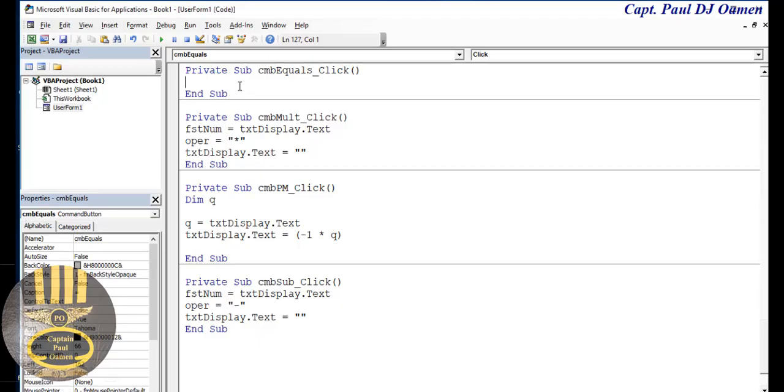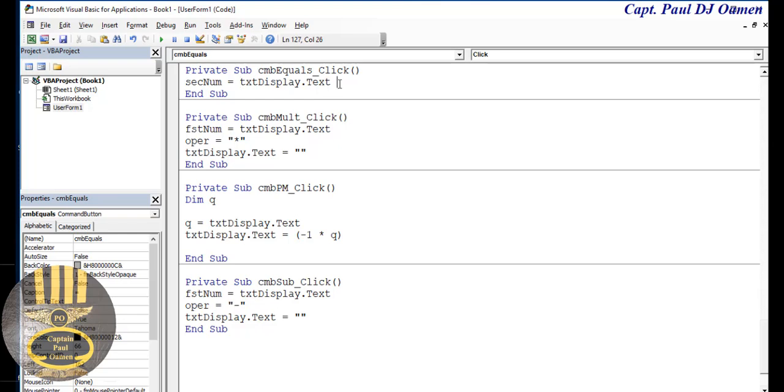Now come right in here and let's say secNum equals txtDisplay.text. So whatever value I enter the second time is saved right in here.